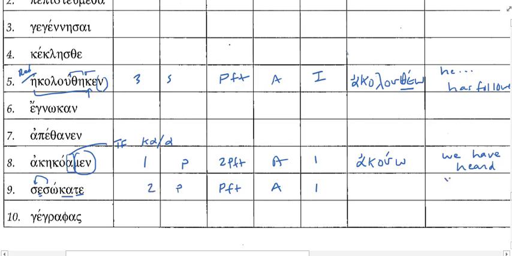So the translation will be you or y'all, right? So what is left is the stem over here, right? So what verb is that from? Yeah, it's from sozo. And what does that mean? To save. So how would I translate this? You have saved. Okay, it's active, so the subject's doing the action. You have saved. All right?